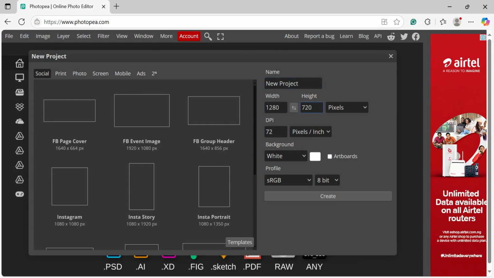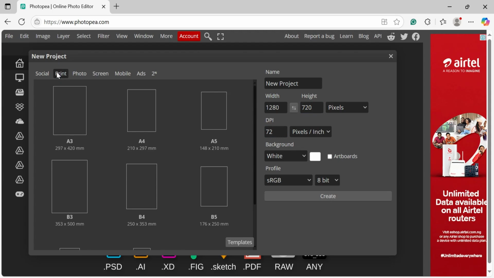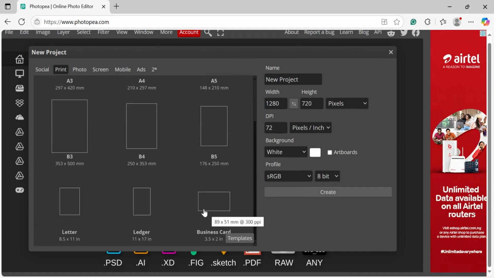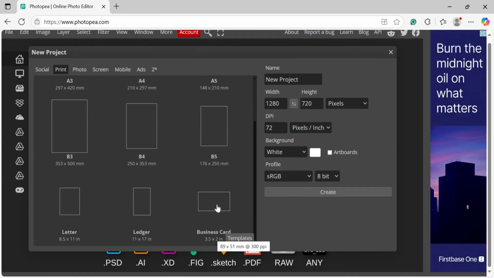So what dimension am I looking for? Let me just say 2000 by 2000 pixels, or I can just pick out of this. And if I want to go to print, I can go to print and pick a specific size. You can see if you want to design a business card, it's already there, even the dimensions, everything is already there.